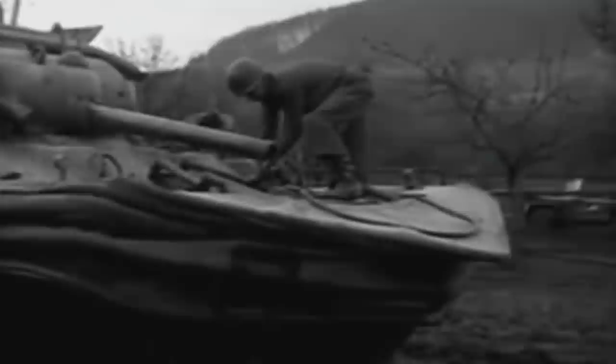The Allies used them for the first time during the landings in Normandy: the duplex drive tanks. Duplex drives weren't traditional armoured fighting vehicles. This particular kind of tank was a Sherman tank tweaked to float on water thanks to a canvas flotation screen around the vehicle. Thanks to two propellers, the tank engine was able to drive in the water. Because of its peculiar characteristics and abilities, a DD tank was nicknamed the Donald Duck.